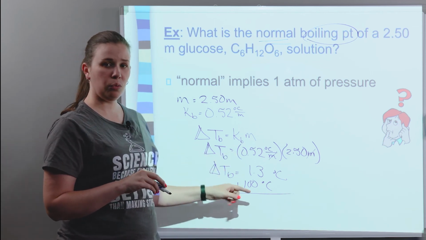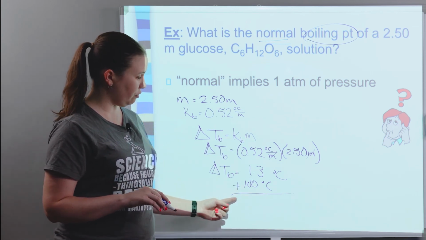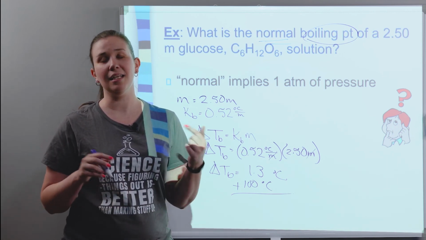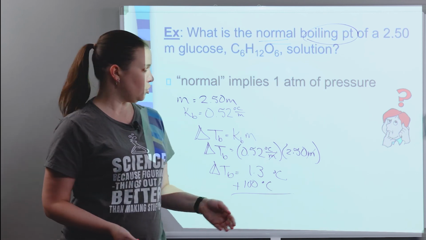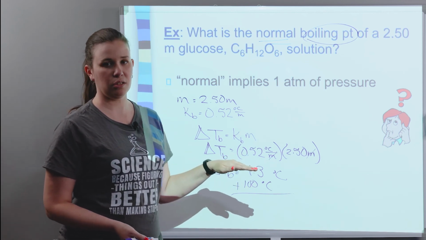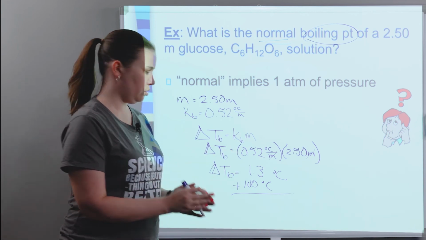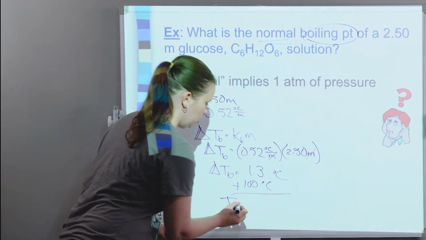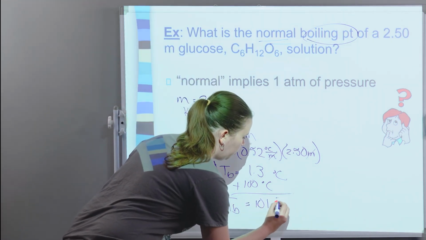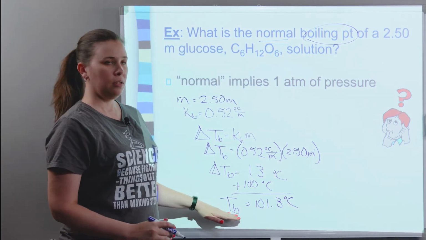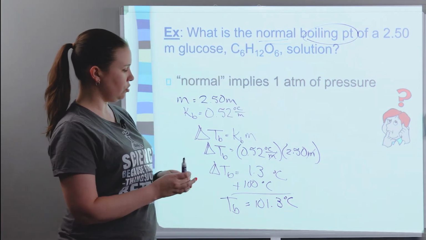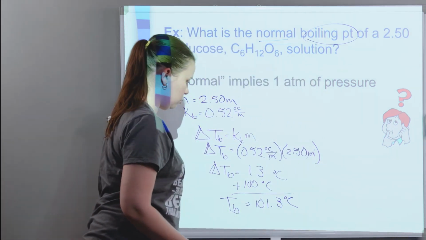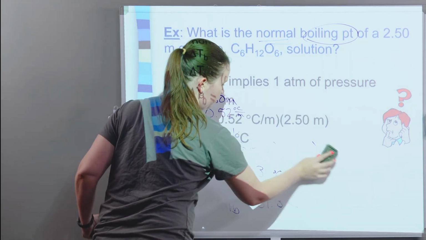Now, when we add, we go by decimal places. And it may look as if we're going to lose a lot of decimal places, but also keep in mind that 100 degrees Celsius is an exact number which won't limit our sig figs. So basically that means that your decimal places for your delta T and your T should match. So the actual temperature from boiling, notice I dropped the delta, the actual temperature is 101.3 degrees Celsius. Because I've added the solute and made a solution, I'm going to have a higher temperature for boiling.